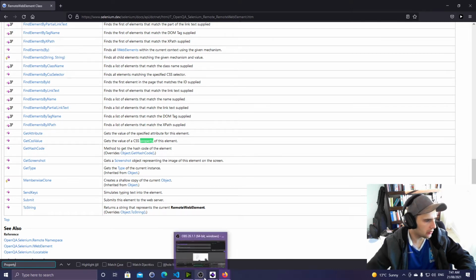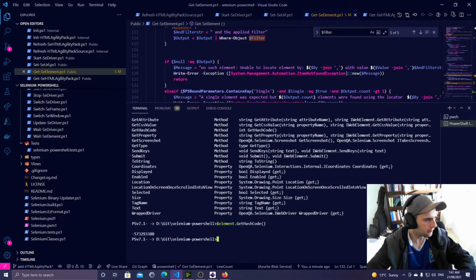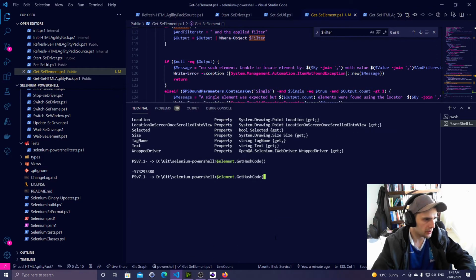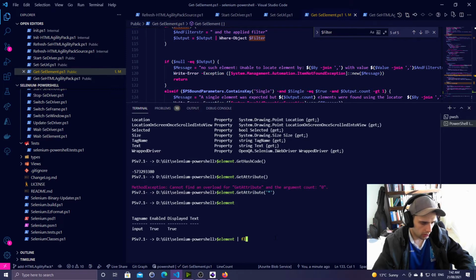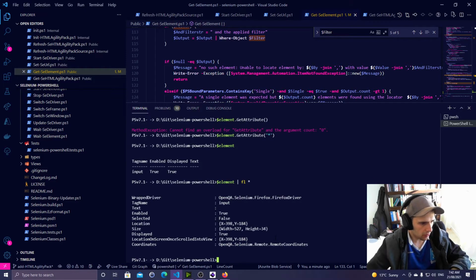I'm just going to have a look at the attributes. Okay, let's have a look at get attributes. See if this will work, if I can do a wildcard. Let's just go format this. So this is what we have. It's not great.